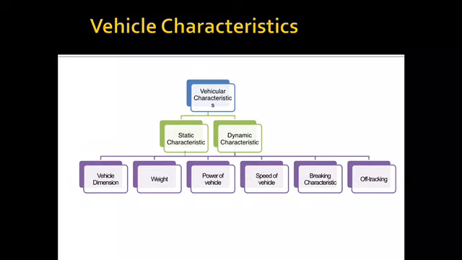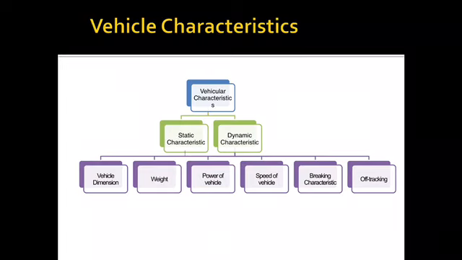Another parameter is the clearance between the edges, which is very important when you design road humps and dips. When you design a hump, it should be provided in such a way that it will not hit the edges of your vehicle. All these parameters need to be studied whenever you design any traffic facilities. The next static characteristic which is essential is the weight of the vehicles. The weight of the vehicles decides the thickness of the pavement you have to provide.